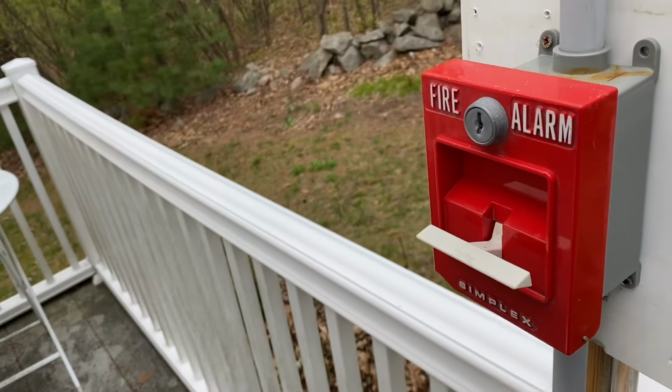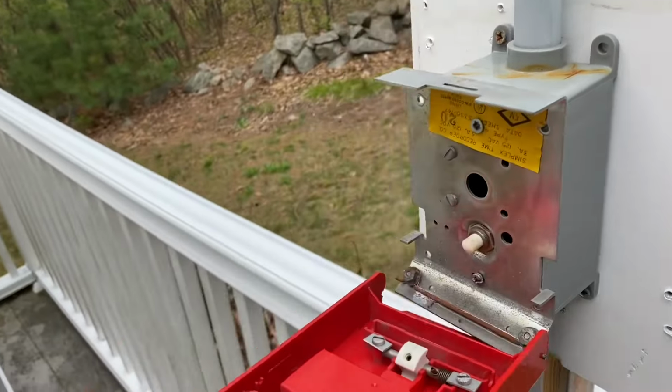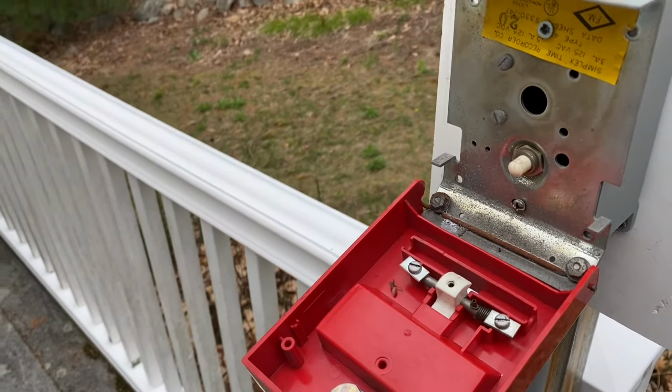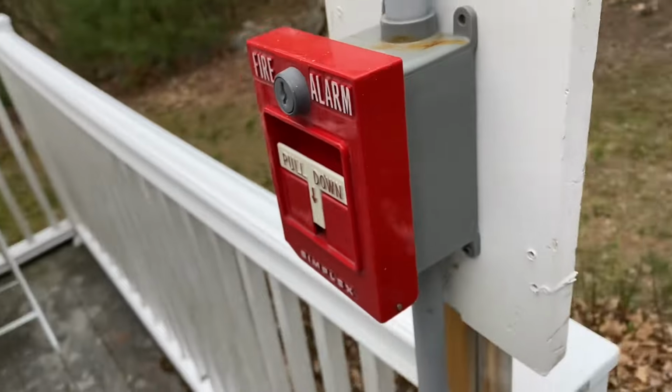And while I'm at it, I'm also going to activate this pull station so that it shows up on the panel. And of course, this one is broken. Oh, look at that, there's a spider. All right, not going to touch that.